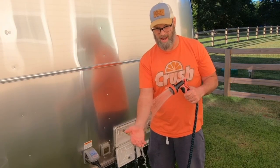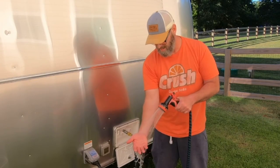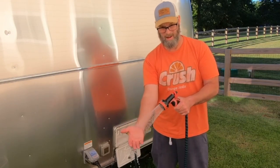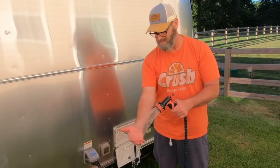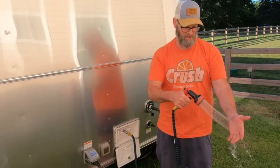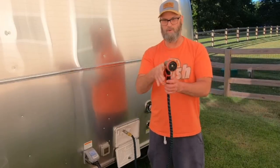That is the one drag about the on-demand. It does take a little bit for it to, here it comes. A lot of people complain about the on-demand taking so long and you fill up your gray tank because you're waiting for the hot to come. So, you know, you're dropping a couple gallons waiting for the hot water to start. But with the outdoor shower, you're not filling up your gray tank. In any event, I think it's a successful upgrade.